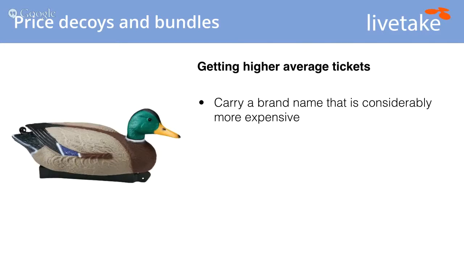What you'll want to do then is build up the ones that are cheaper with accessory bundles that get the price back up to the price of the expensive brand, right? So it's not that I'm asking you to sell less average ticket using the contrast from the expensive one. I'm saying take the expensive one and then have the option of the less expensive one that comes with accessories, right? A bundle of accessories that's the same price as the really expensive one. And that will feel like a bargain, even though the amount of cash that's going to come out of the customer's pocket is going to be the same.